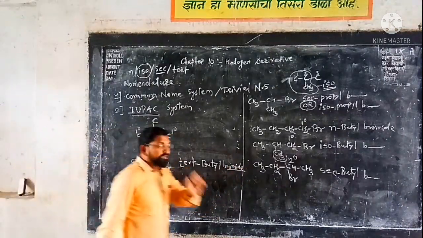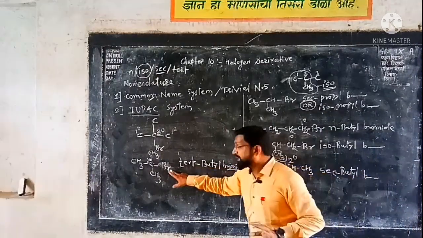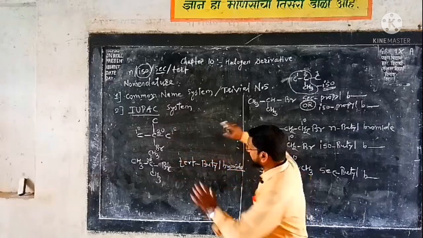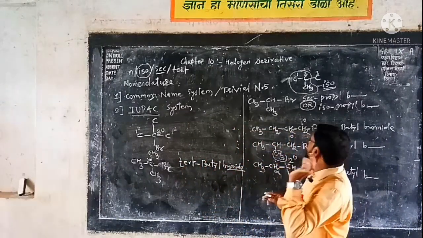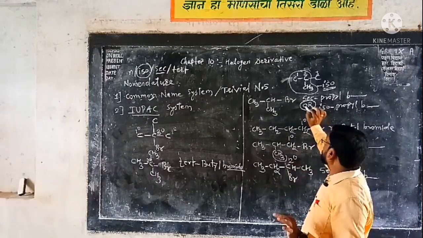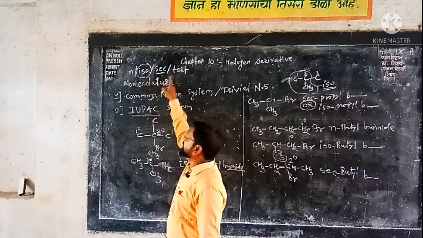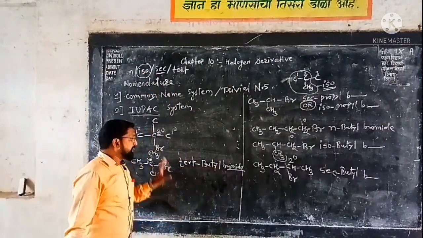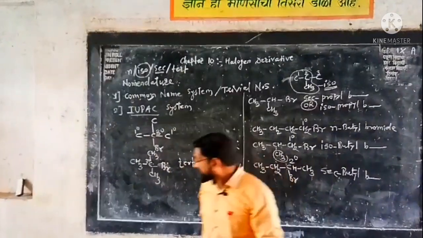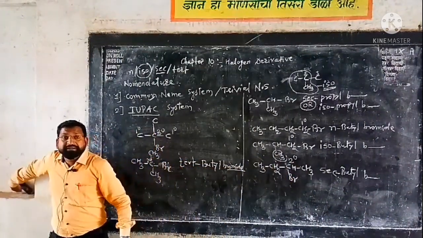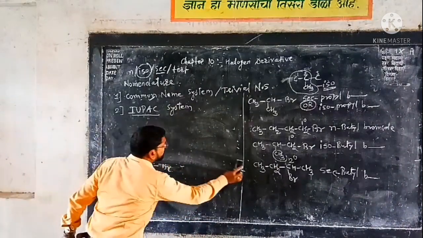Now keep in mind one thing: whatever names we have written, that is very important. Instead of Br, there is another functional group. Still, this part will be common. The alkyl part will be common. Therefore, proper understanding and identification of the name of the alkyl group, as I say, normal, iso, secondary, tertiary, is very, very important. Now all these are the common names. Remember carefully what I am saying. Now let us turn towards the IUPAC.